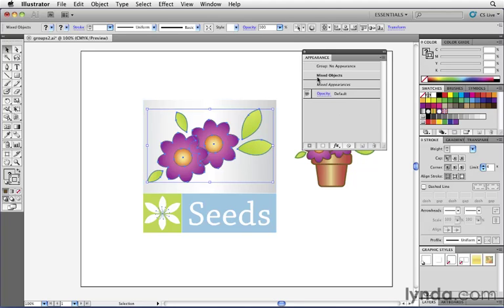Notice here it says I have a whole bunch of mixed objects selected. In other words, if I make an appearance change right now, for example, I apply a drop shadow, the drop shadow is going to be applied to all the mixed objects. The Appearance panel is nice, and it lets me know that, oh, by the way, the mixed objects happen to be inside of a group.